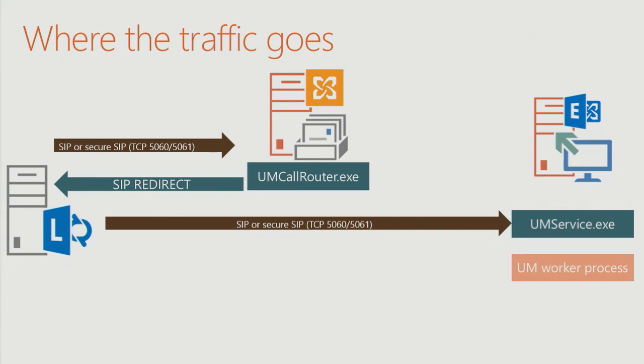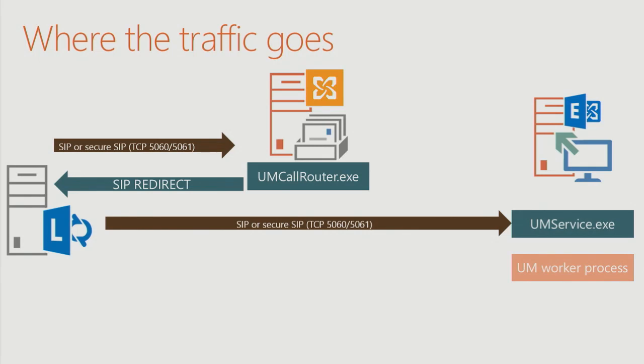Which means now the PBX is going to make a brand new separate connection. But it's okay because SIP is really lightweight. If you look at the SIP payloads, it's all ASCII text. It looks a lot like an SMTP command sequence. There's no audio data, right? So the overhead involved in having an extra redirect step is minimal, because we only have to do it once per call. It's not like some of the awful scenarios that Greg talks about with 2010 CAS and namespace planning. Here, there's one redirect, and then you're done.